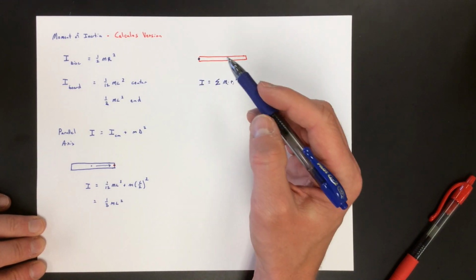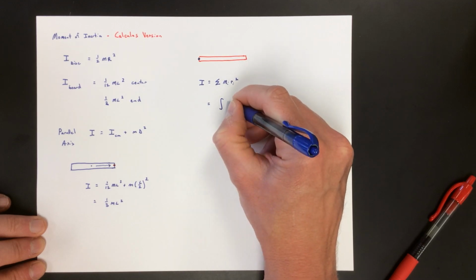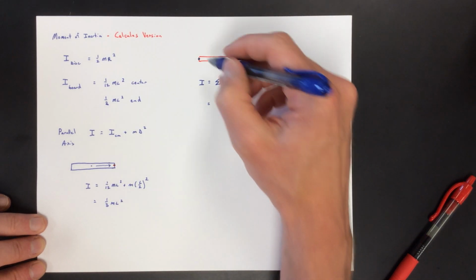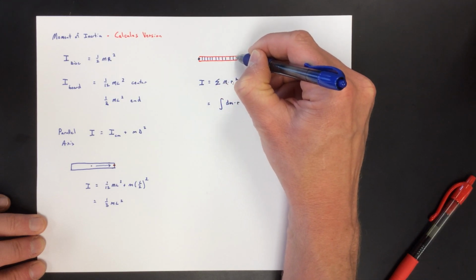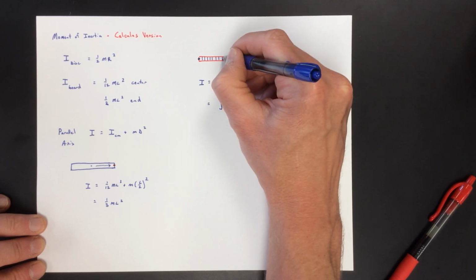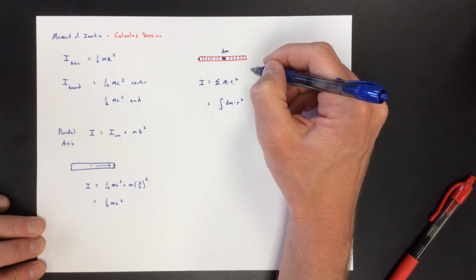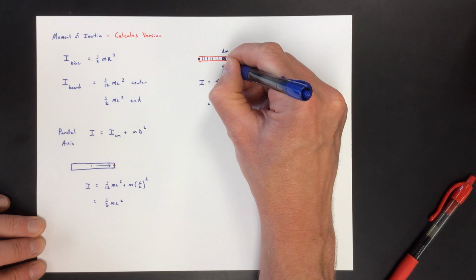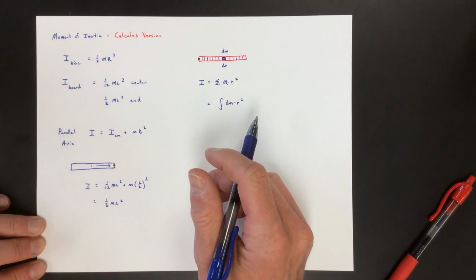Okay, so what happens here? Well, the calculus version of that is summing up all the little dm's based on their positions. For a board, we're going to divide it into an infinite number of really small pieces, and then look at the contribution of all of the individual pieces. This piece has a mass dm, and it has a thickness of dx or dr. It doesn't really matter. In this case, r is our length variable, so that's a thickness of dr. And the question is, how are those related?